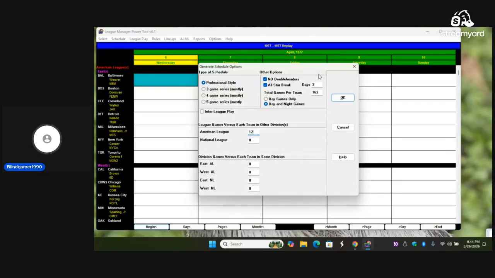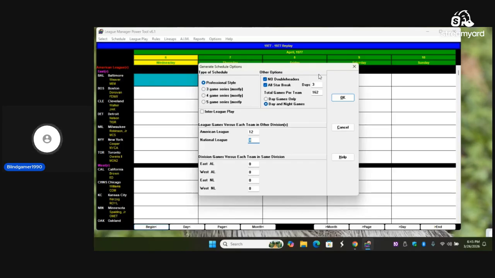Okay, now you've got the American League going to have 12 interdivision matchups during the season. Now it may do three 4-game series, it may do four 3-game series. Now we tab down here, interleague divisions matchup National League. Now there's 14 teams in the American League, 12 teams in the National League at this point.